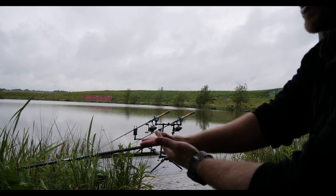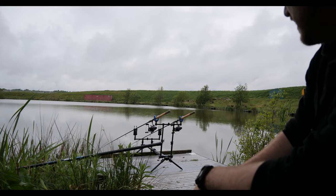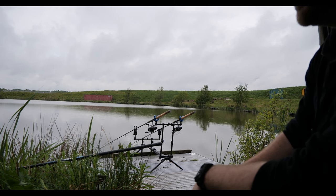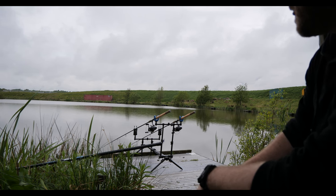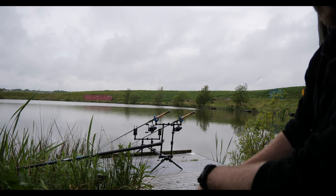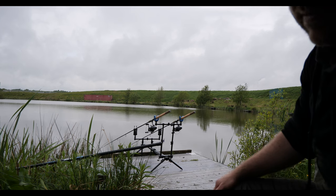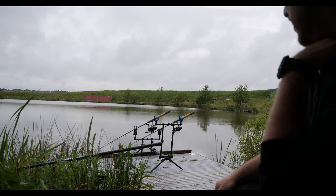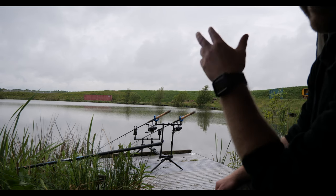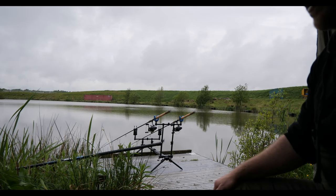The fishing definitely hasn't been as full on here this year for some reason. Last year it was literally a bite a chuck, so I don't know what's gone on. I do think they put some barbel in, so whether they've done some restocking or took some fish out, I'm not sure. There's only three people on this lake today, so it's a really quiet water. To be fair, not many people know about it, like I said in previous videos. It's right in the middle of a village called Adlington. This is in Lancashire. Apparently, they can go to 18 pound in here, and somebody weighed one of 18 pound, but whether that's true or not, I'm not sure.